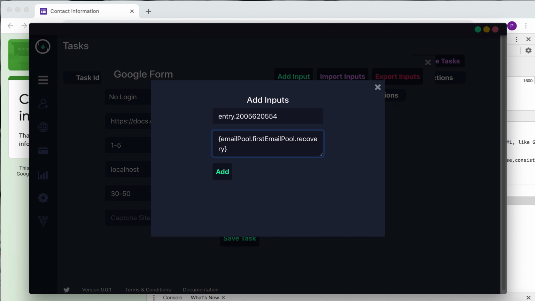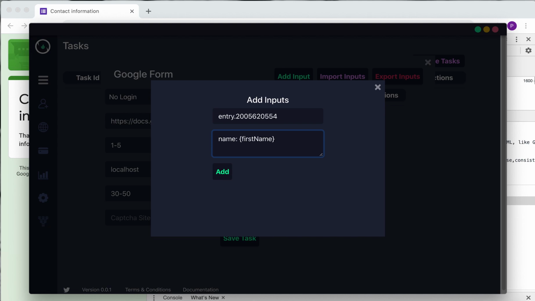Let's say you need to enter in the text name and colon, followed by your name, like so. Name: John. In this case, we would simply enter in the name and colon text, and then add our first name variable like so. Name: first name. This will enter in name and colon each time, but switch your first name with your profile, which is dependent on your profiles and profile switch that you set.